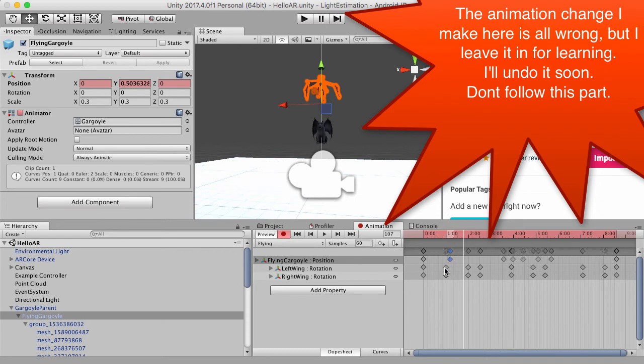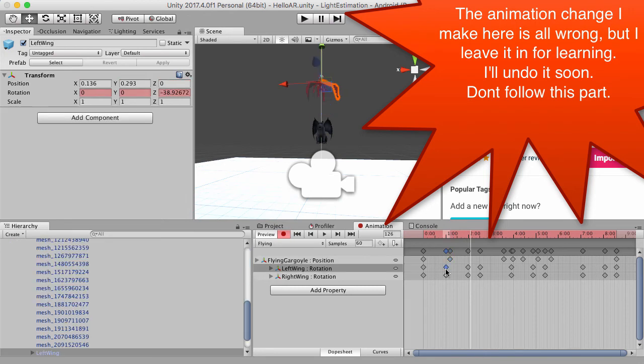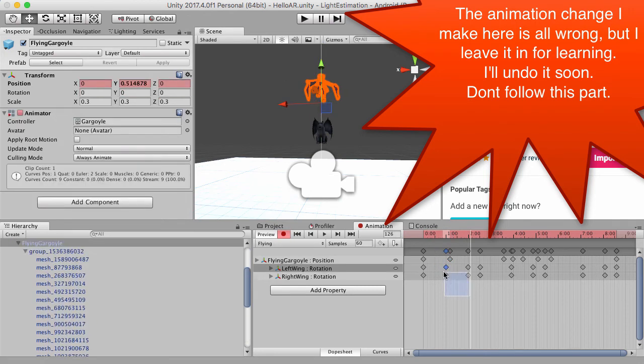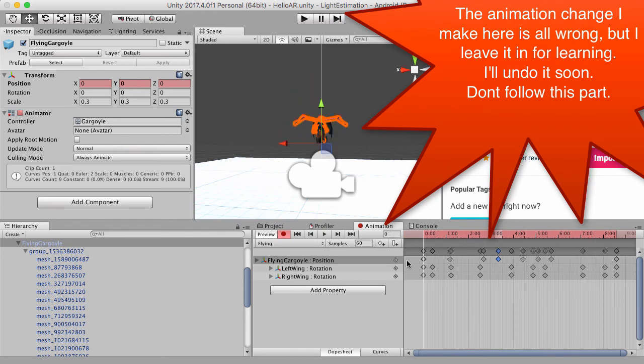And then the wings probably want to bring this flapping animation. Now I know I said I wasn't going to do much on the animations, but I'm just showing you how it could work. You can see it looks like he did a big flap there, and then the movement went up. So it looks like he's flapping and he goes up. And then you probably want him to fall a little bit and then go back up. So we can bring these back in a tiny bit, so it looks like he's moving in line with the wing movement. Now I haven't done a great job, I admit, but I'm just showing you how you could do it.